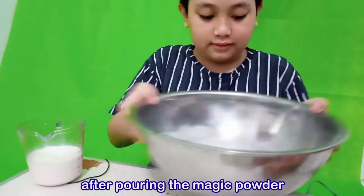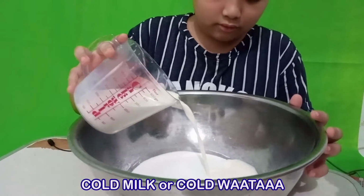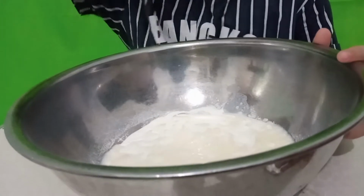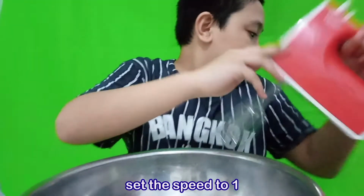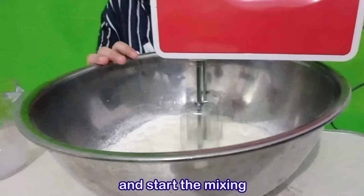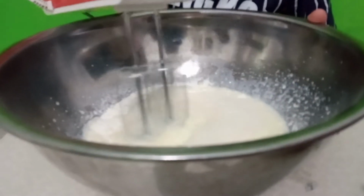After putting the powder, you're gonna pour the 300 milliliter of milk or cold water. Cold milk or cold water. And you're gonna take a mixer and first put it to level power 1. A few moments later.